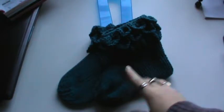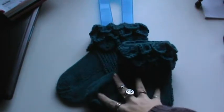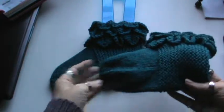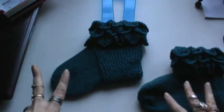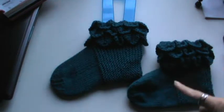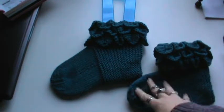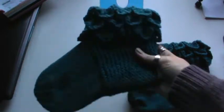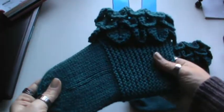Hi everyone, it's Brenda. I wanted to do a quick share video showing you what I'm calling my dragon hybrid slippers. I thought they came out really cute. I just want to show you how small they look — these actually fit my feet and I am a size 8. The reason I'm calling them hybrid is because they're both knit and crochet, and I really like how these ones turned out.